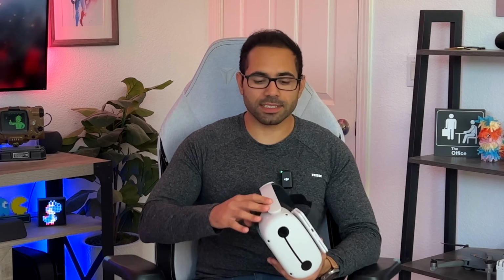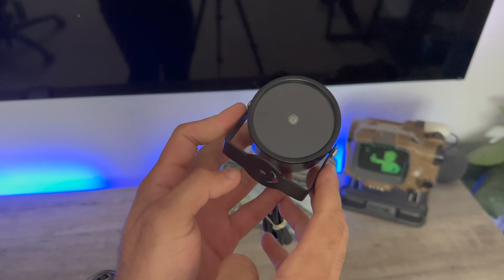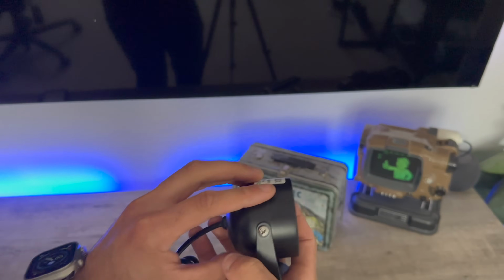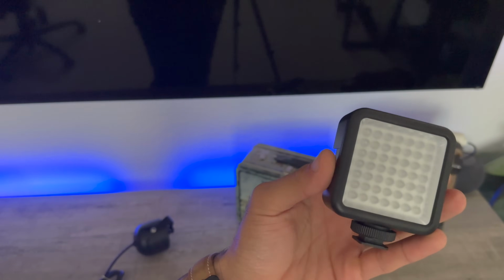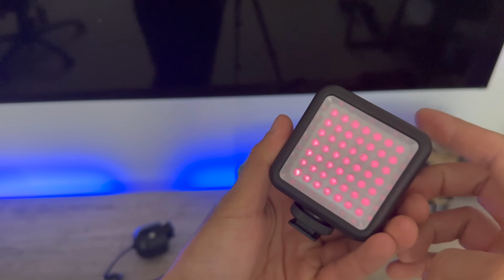Now, when it comes to gaming at night, the VR headset itself doesn't perform well in a low light environment, especially in a pitch dark environment. That's where an IR illuminator comes in handy. Previously I used a wired one, but I recently upgraded it to a portable rechargeable one, and it's this portable box. You're able to turn on the illuminator and you have a leveler right here. You could actually increase or decrease it.